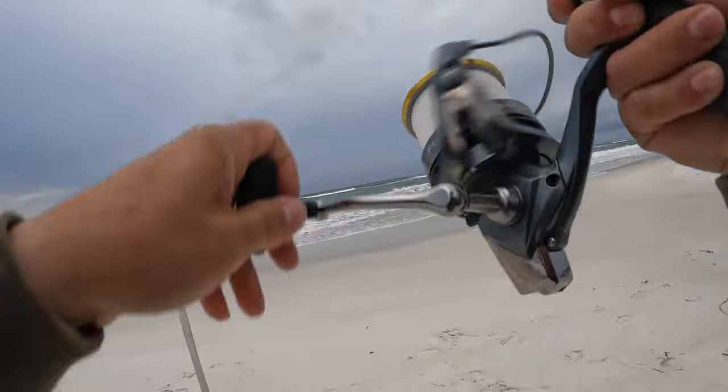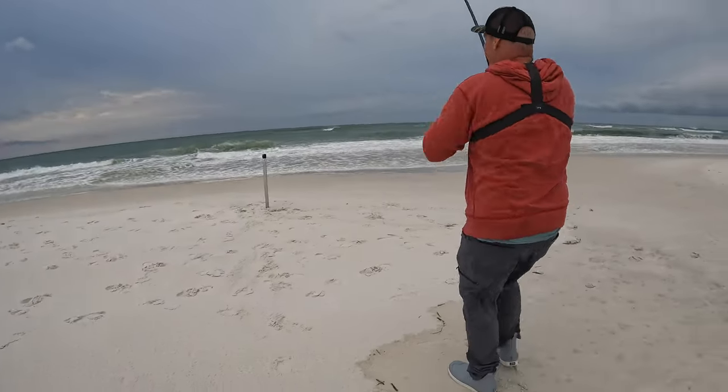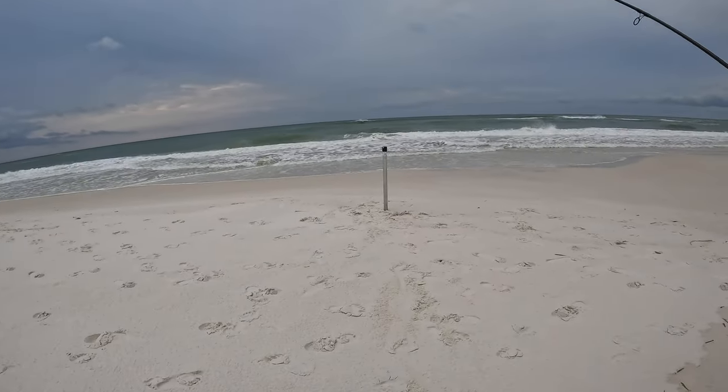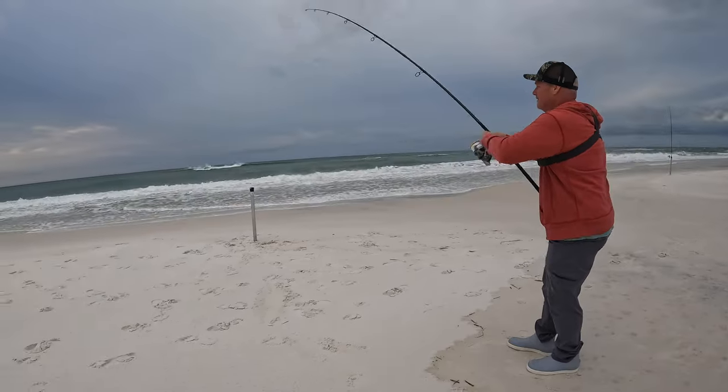There you go. Come on. You want to get it? Fish on, guys. Fish on. Just keep on reeling. He's like a Pompano. He's moving left and right. There you go. My buddy Chad on the Pompano. We think it's a Pompano.